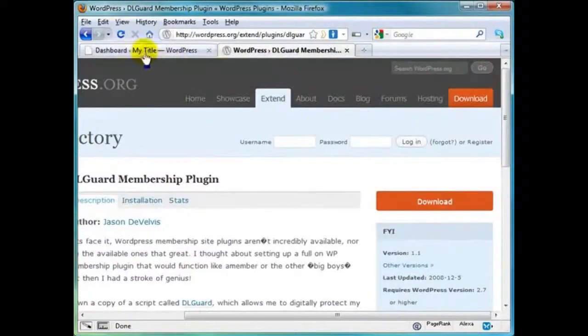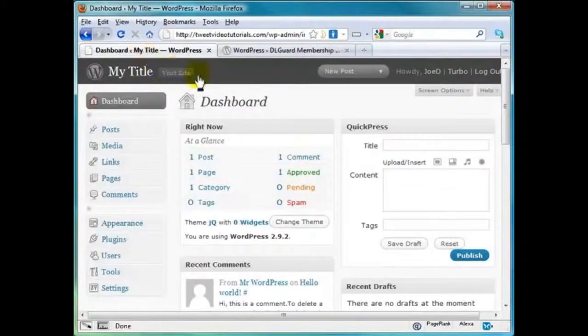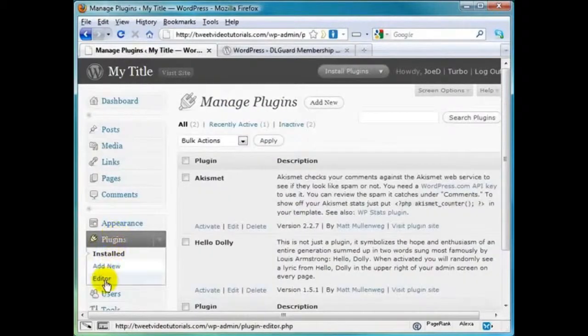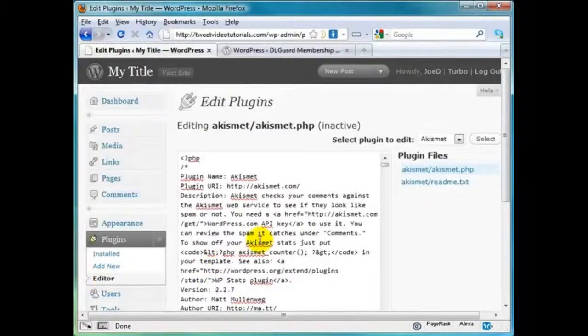And also within your WordPress blog itself, if you log into your dashboard, come on down here on the left hand side, click on plugins, you'll see some options here available to you, whether you want to edit the plugin itself, and if you know code, then this might be an option for you to play with. Of course, you can always play with it. It doesn't say that it's going to work after you're done playing with it, but you got the option here to choose which available plugins installed that you want to screw around with.